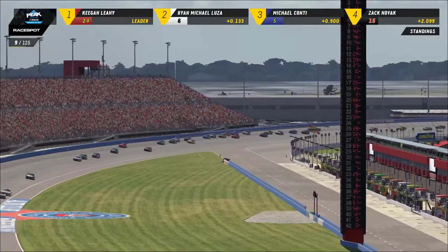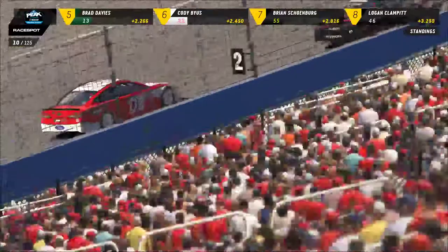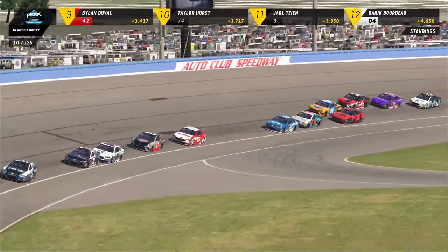He came off a second place finish at ISM Raceway, trying to make his way closer towards the front of the field. Great run early by Rattler as well on the inside, trying to pick up that spot on Bordeaux. But you mentioned it, you see these packs of racing. It's hard to get away from somebody, except maybe Michael Conti. He's running in third all by himself right now.